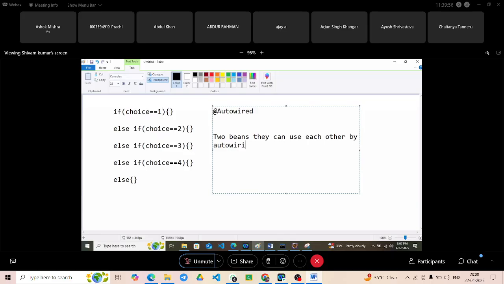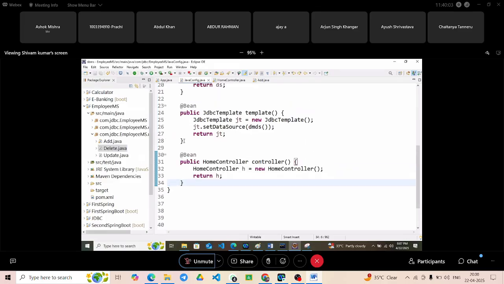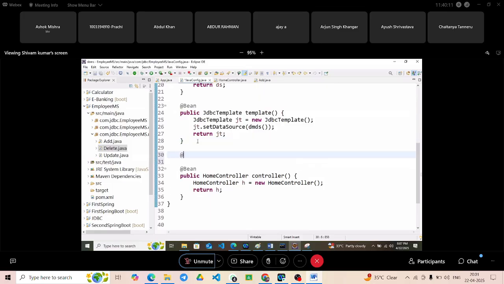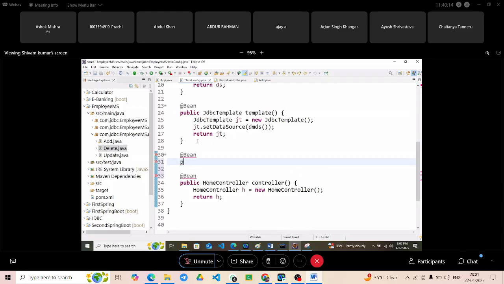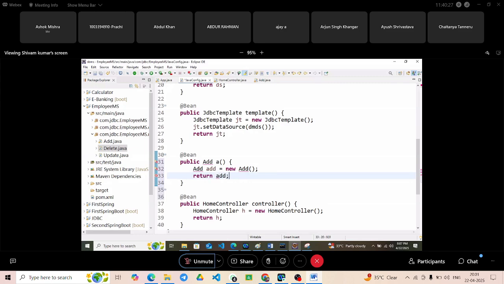So this is a simple line. In the container, there is one bean available for JDBC template, but there is no bean for this Add class. So who is stopping? Let's create a bean for Add class, that is public Add a, and a equals to new Add, and just return the object. That's it.